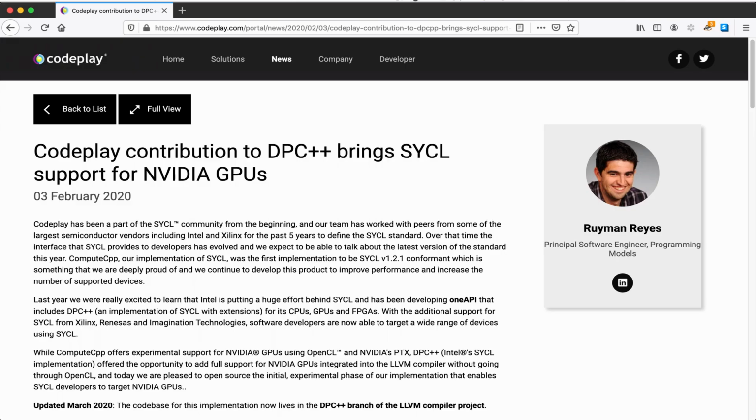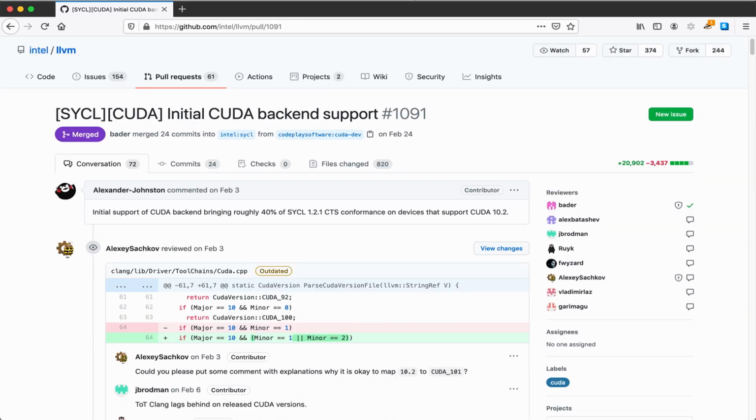One of the great things that happened for oneAPI and DPC++ in February was that our friends at Codeplay contributed support for NVIDIA GPUs, which took the idea of an open standard portable environment from an idea to something which was practical and real. And of course, the best part about this is it all happened on GitHub in the open for everybody to see. Everybody could analyze the code and talk to each other. And we've, of course, been collaborating for many months now.